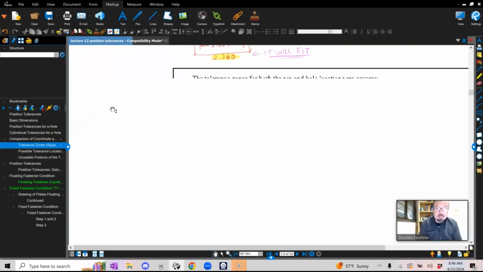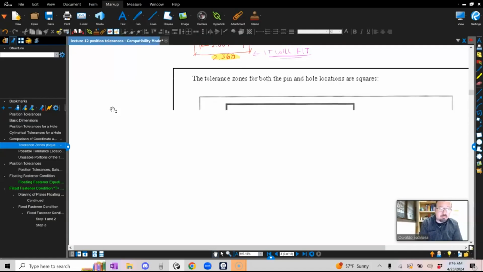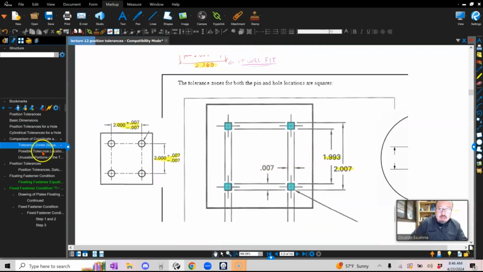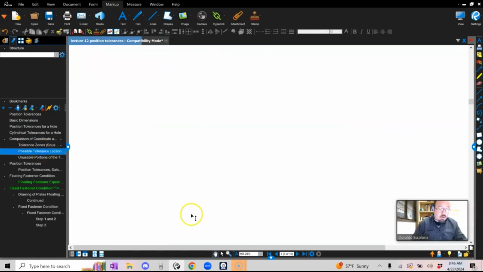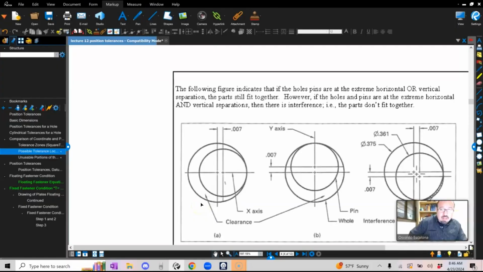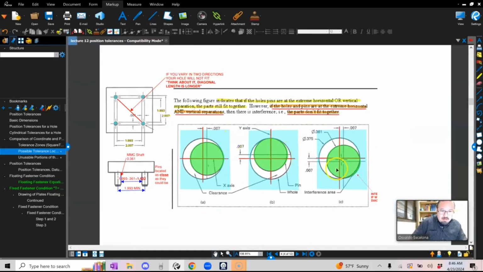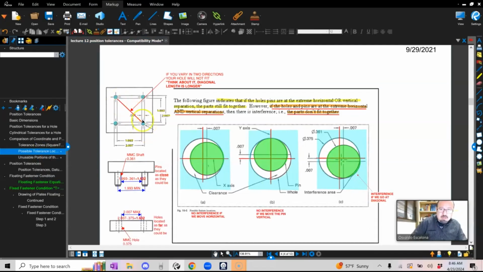In the regular plus and minus world, what would happen if I were to look at different conditions? Maybe I went to the left and I went to the right, but in reality, you might also have out of position that is diagonal, maybe somewhere in the middle, right? So you can see here, it works when it goes to the right. It works when it goes to the left. But when it goes diagonal, it might not work. In fact, it won't work because it's larger when you go to the side.